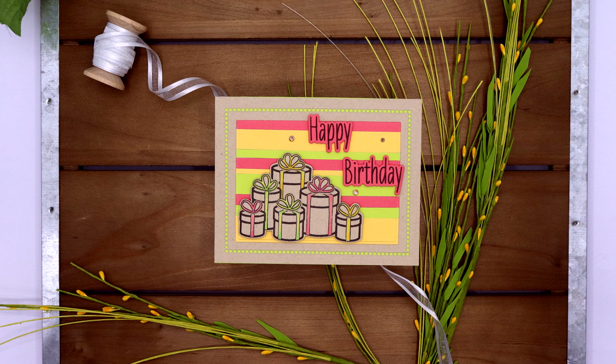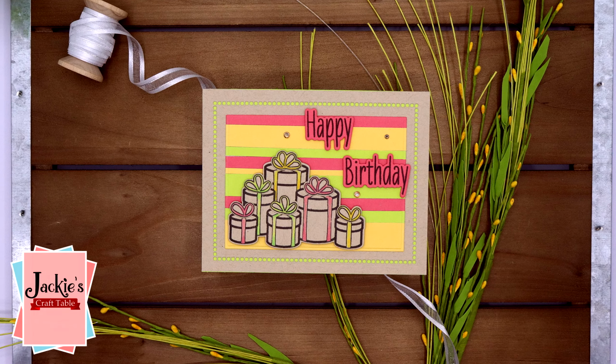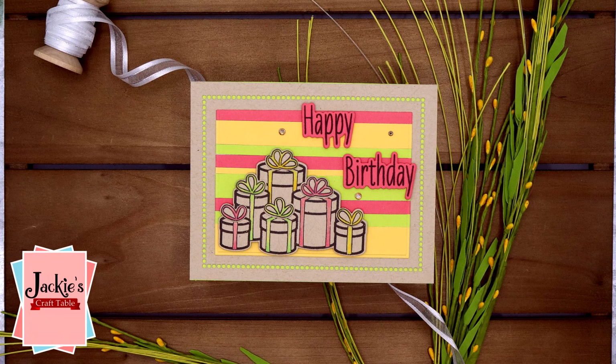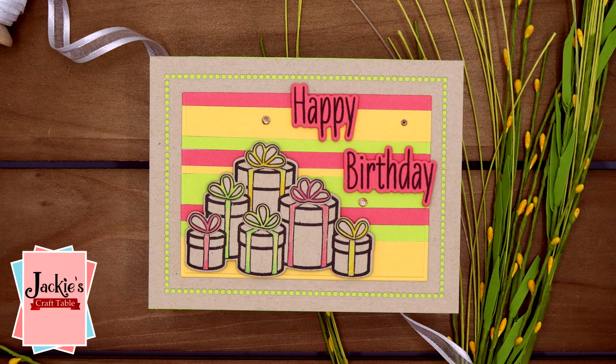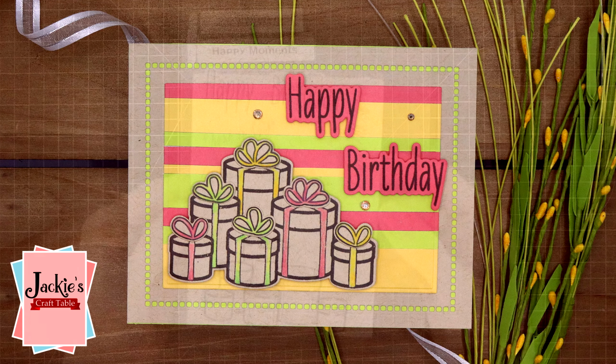Hello everyone, welcome. I'm here again for Spellbinders, and I'm going to give you a close-up look at their clear stamp and die of the month for April. The set is called Happy Moments, and you can buy the set with or without the coordinating dies.